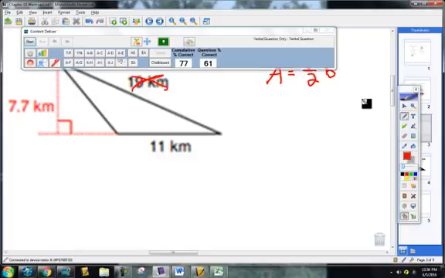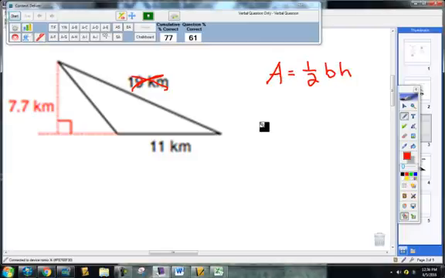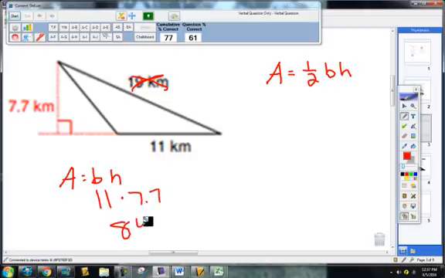So for the most part, from what I saw, most of you either got 42 and 35 hundredths, or you got 84.7. Now, I can tell you where 84.7 came from. Watch. Those people did this formula: area equals base times height. Is that a parallelogram? No, it is not, so you wouldn't do the parallelogram formula. They did 11 times 7.7, and that's where they got 84 and 7/10 kilometers squared.